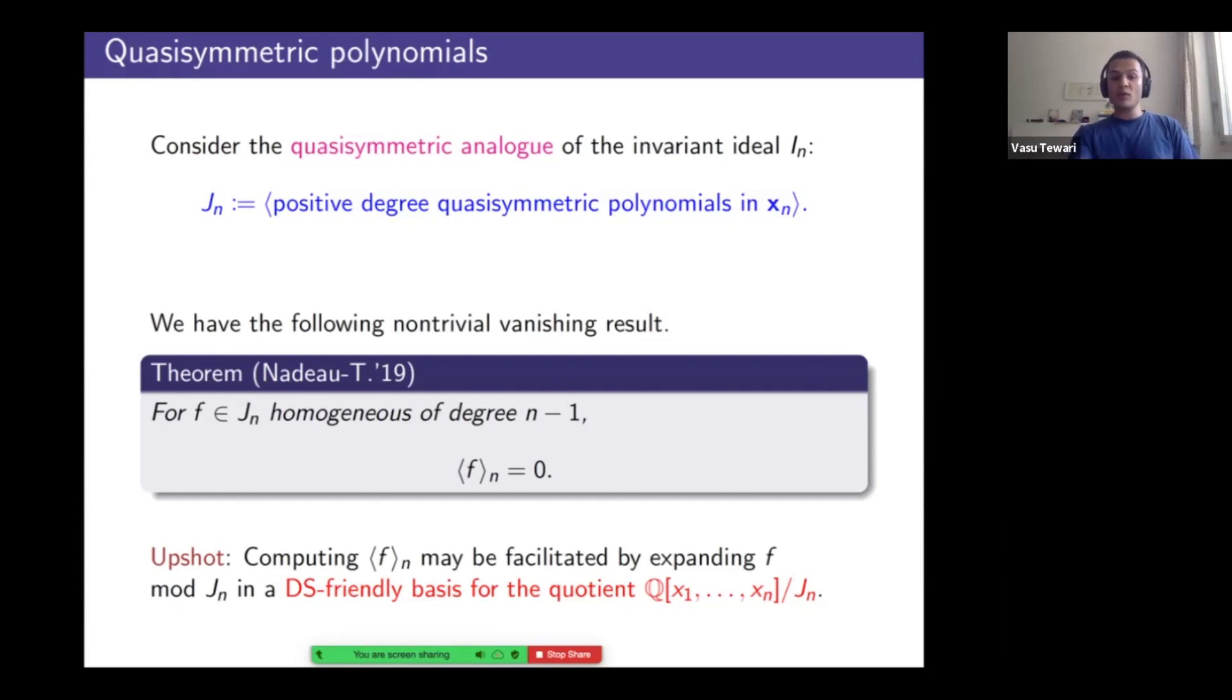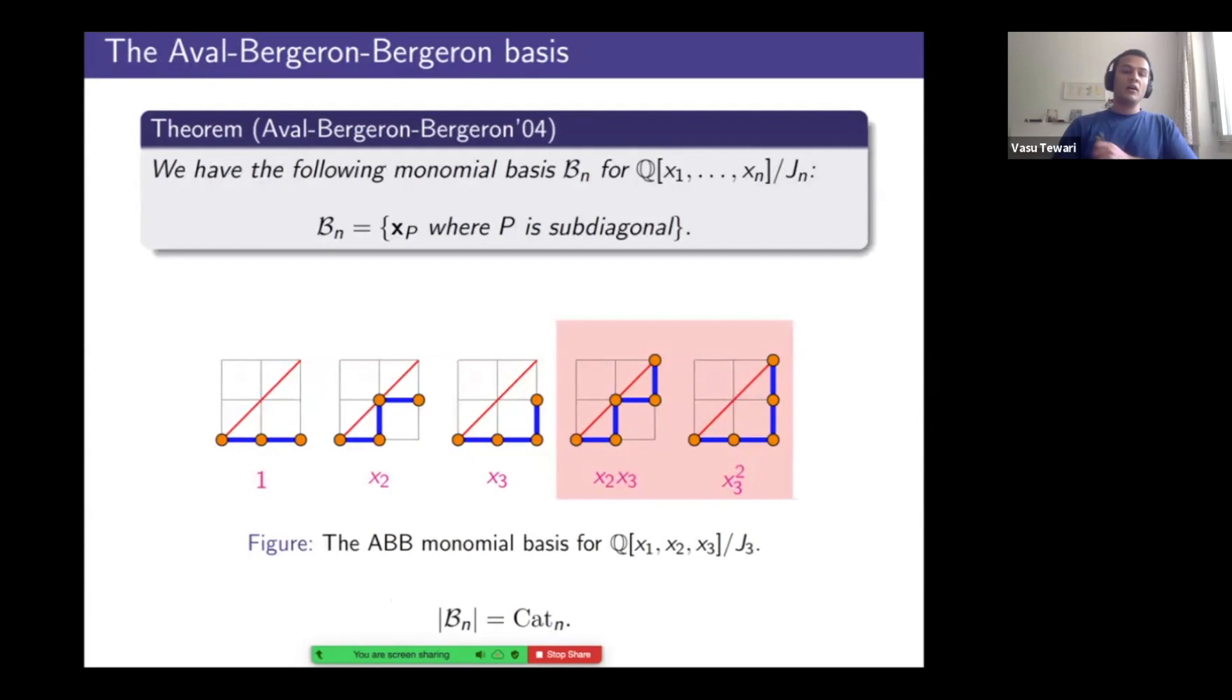And that kind of tells you that you understand divided symmetrization. You should look at what remains. So you should look at the quotient of the polynomial ring modulo the ideal j_n. And luckily this will have a monomial basis, which you have already encountered earlier. So this is the ABB basis and it's indexed by paths. So here's the ABB basis. So maybe the picture will explain better. You take all paths in a two by two box. So n equals three, and these paths do not have to cross the diagonal. I'm going to attach a variable with every vertical step. So this is a vertical step in the second column. So that's an x2, a vertical step in the third column, that's an x3. And these two are the degree n minus one monomials in this monomial basis. So this is where divided symmetrization is hiding. And notice that there's five monomials. That's Catalan three and top degree is Catalan two. So it also has a Catalan number hiding in the top degree.